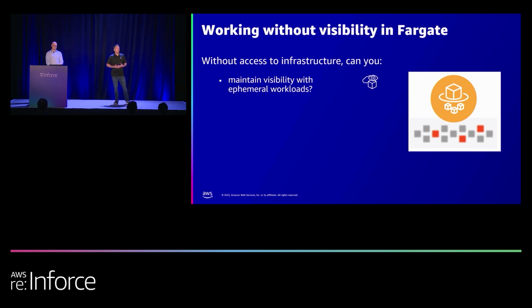The reality with something like Fargate, the abstraction is both a blessing and a curse, right? So we've removed that control of the infrastructure, but that also presents some security challenges. Specifically, how do you maintain visibility in the environment? You don't necessarily have deep insight into the control plane for the infrastructure, but things are also much more ephemeral. Workloads are going to be spinning up and terminating much more quickly than you've been used to with something like EC2. How do you detect and alert quickly on vulnerabilities and threats, right?